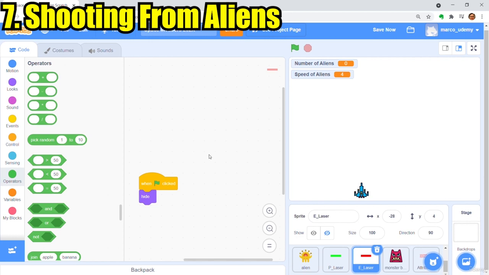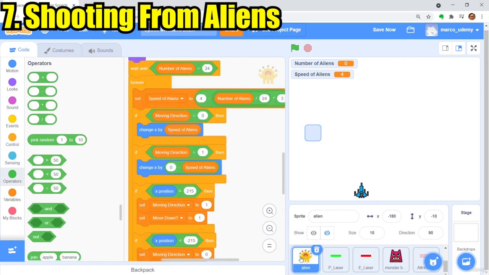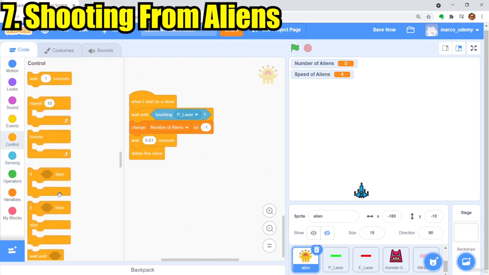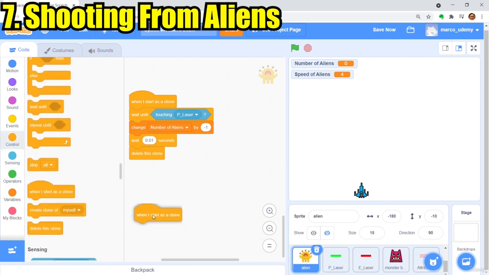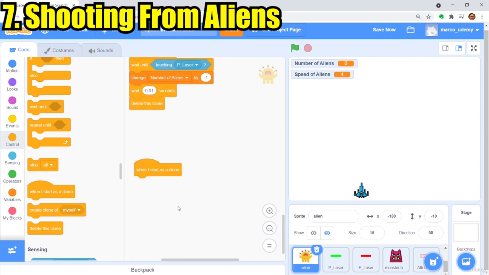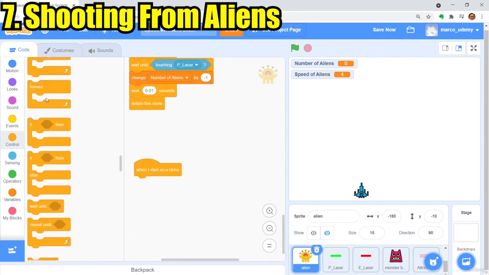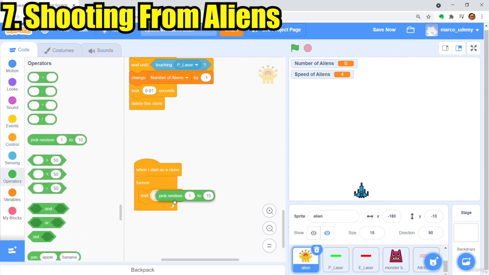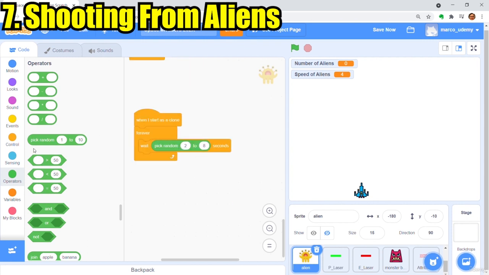Go to Alien Sprite. When I start as a clone, get a forever loop. Wait 2 to 8 seconds. Make a variable called x.